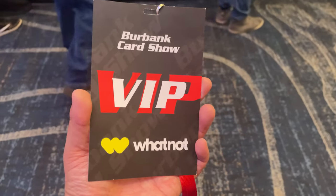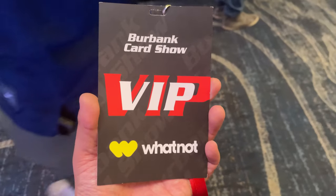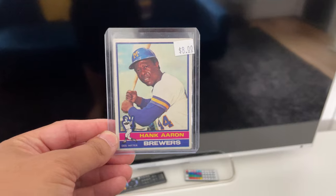It's been a while since I made an update on this $20 sports card collection challenge, but the main reason is because I wanted to build up some funds for the Burbank card show and see if I could add some nice quality cards to the collection. A lot of the cards I've purchased have been used to flip — sure, there are a few keepers here and there, but the main intent was to build up enough funds so that I could buy nicer cards.